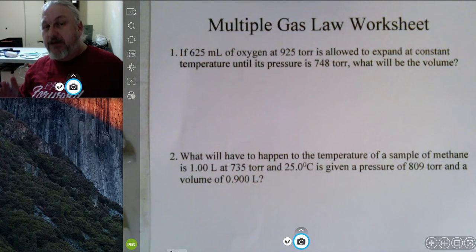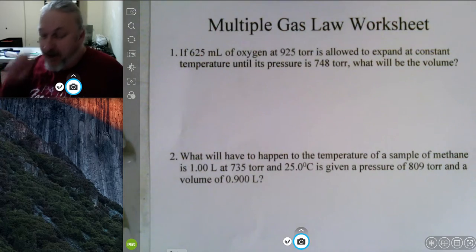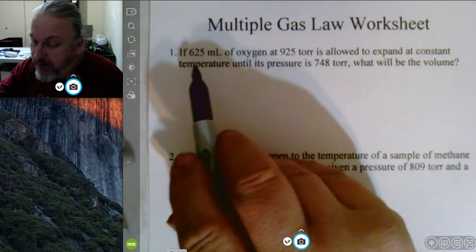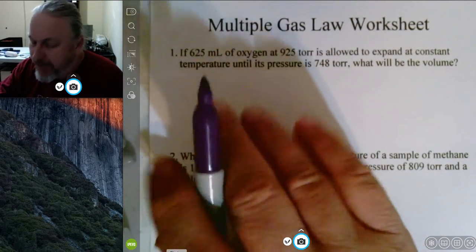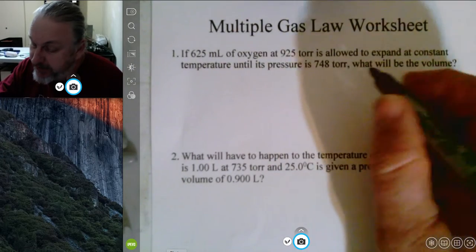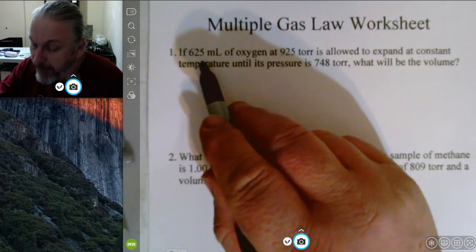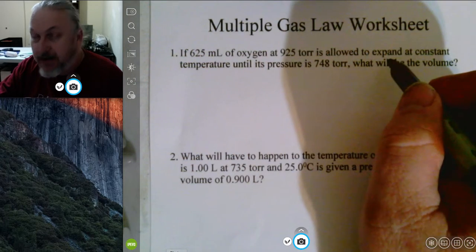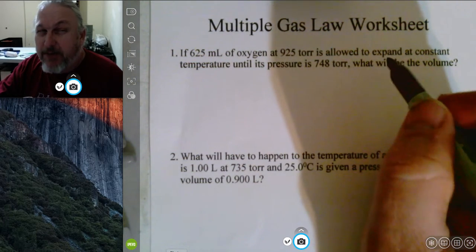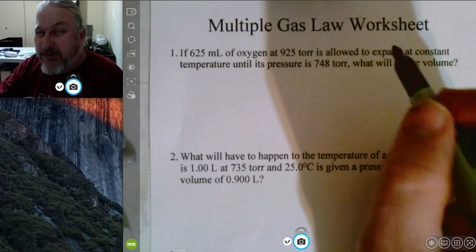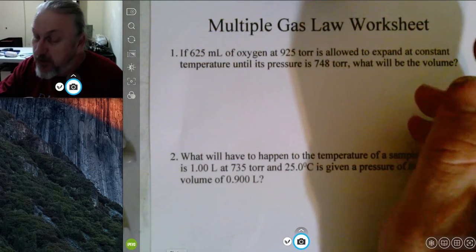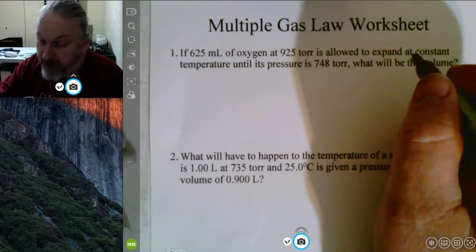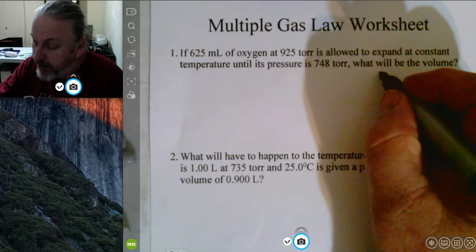So let's look at some of these. I've got some nice little surprises for you. This is probably how I would recommend that you guys do this: go through the problem. I've got a volume measurement. I've got a pressure measure. Oh, it's allowed to expand. That's a word that means something to me. That means there's change going on. So I'm going to use one of the other gas laws. So I'm going to write down what I've got.